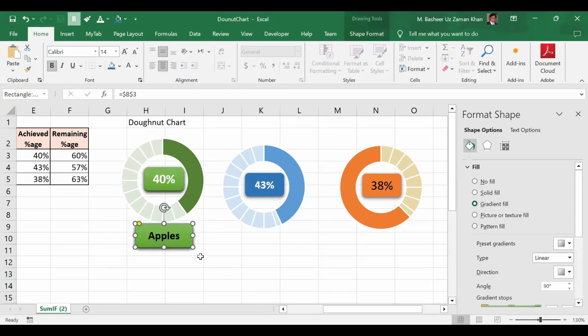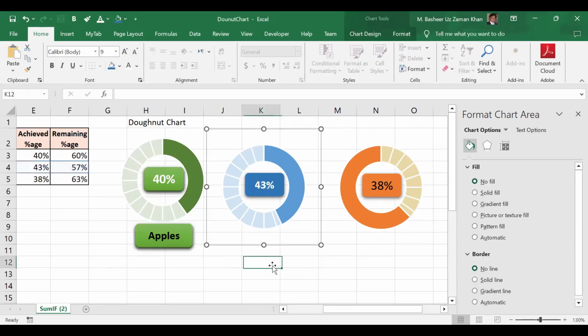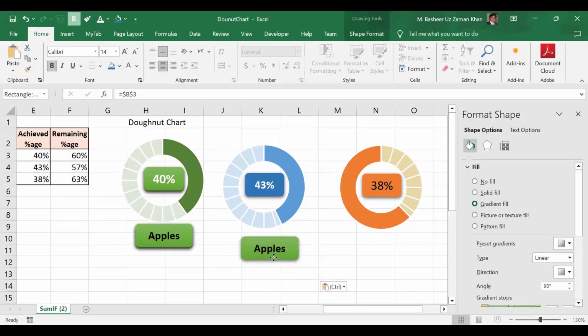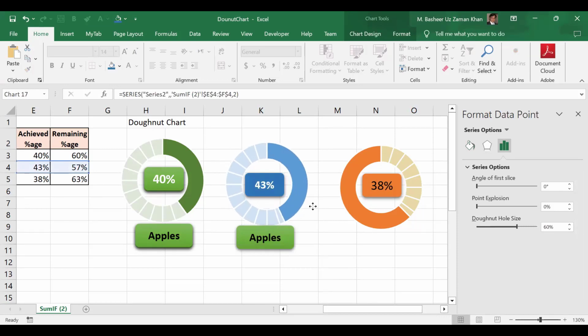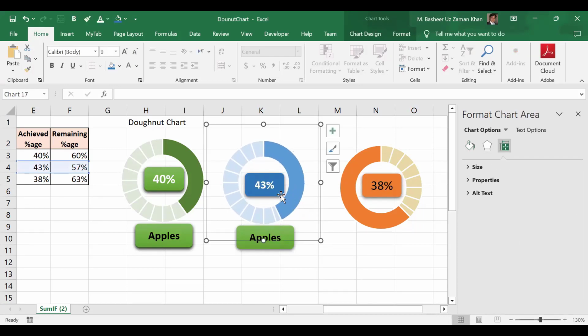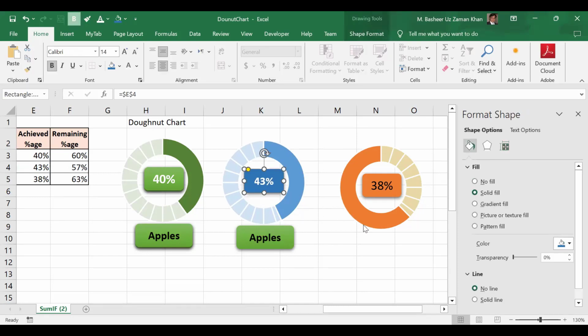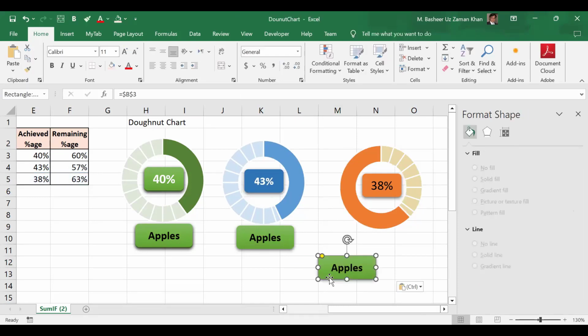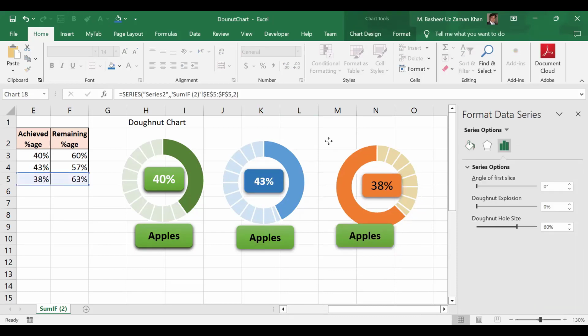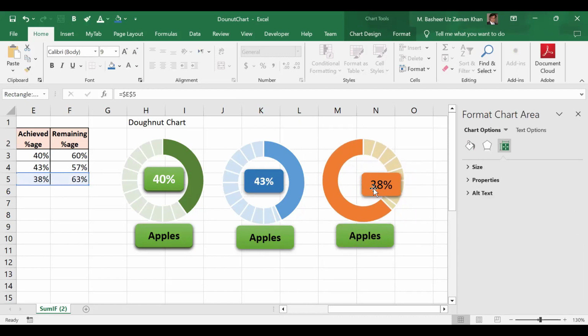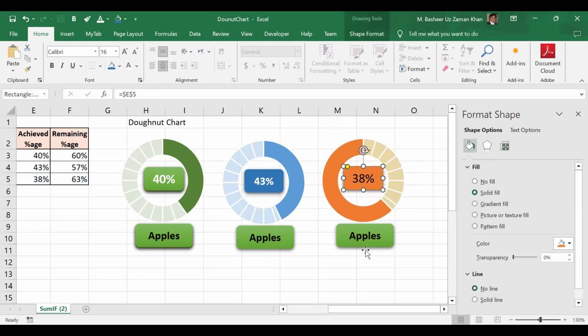Same thing we can do with the objects here. This is a different object. Let me move it a little up. And the same thing I'm going to paste here. This is the apple here, just to make everything in line. Great.